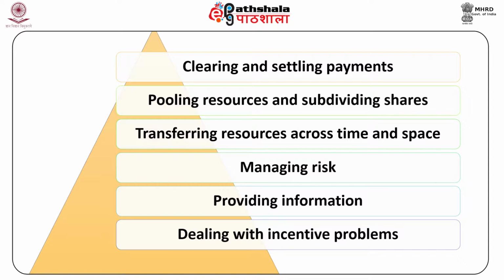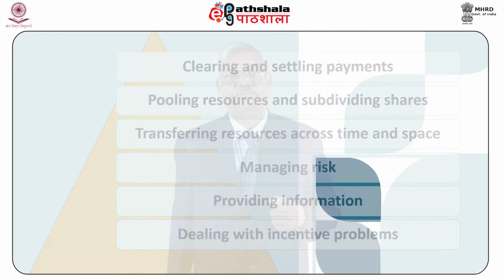Number 6, dealing with incentive problems. The financial system helps individuals to construct the sorts of contracts that fulfill their needs and also helps them to cope with the contingencies that the contracts do not explicitly take into account. For instance, the shareholders of a firm may use debt to partly finance its operations, the contractual obligations for which are designed to provide incentives for the firm's manager to act in the interest of the shareholders.